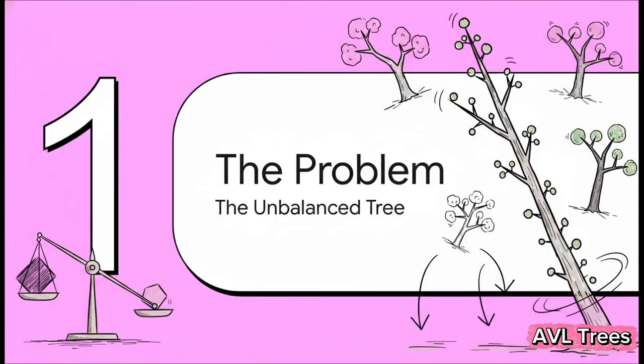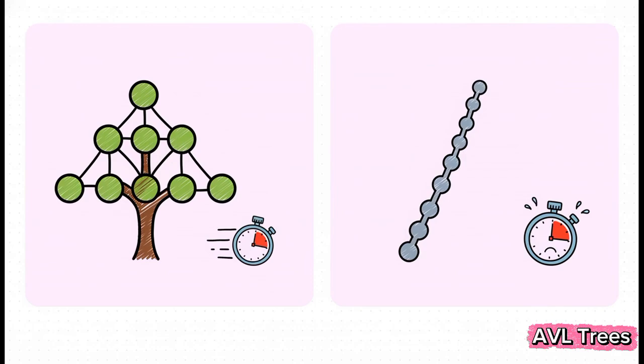But to really get why AVL trees are so cool, we first have to understand the problem they were designed to fix. So let's take a look at what happens when things get, well, out of balance. So, you've got your standard binary search tree, or BST, and in an ideal world, it's fantastic. It's bushy, it's wide, and finding data is super quick. But here's the worst case scenario. If you happen to add data in a sorted order, the tree just degenerates into this long, spindly chain. It basically becomes a linked list, and when that happens, searching is a total nightmare. You have to check every single item, one by one. That's what we call an O(n) operation, and trust me, it's a massive performance killer.